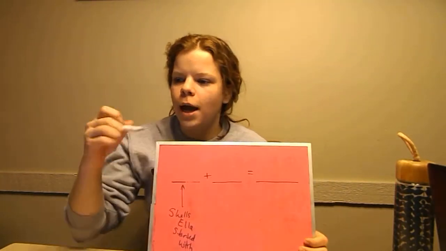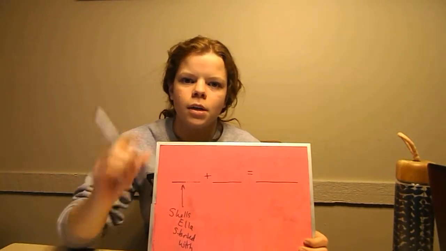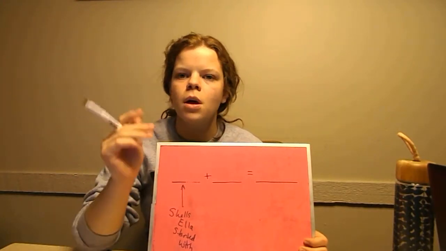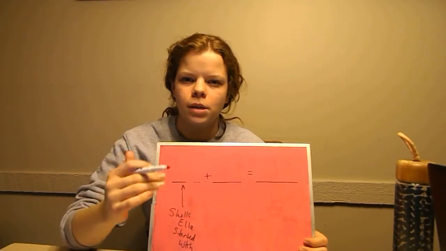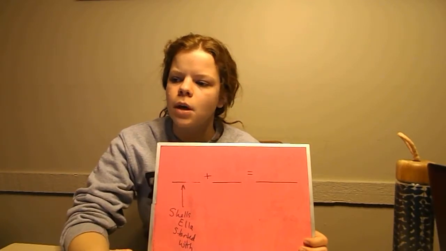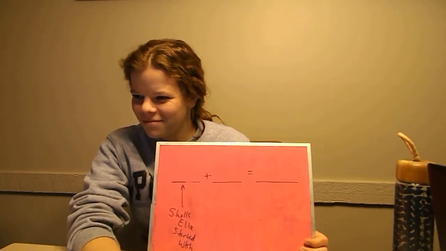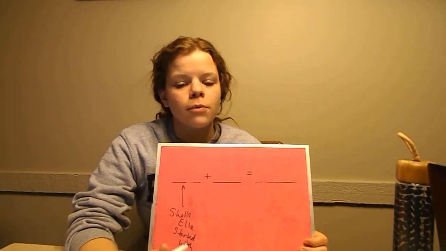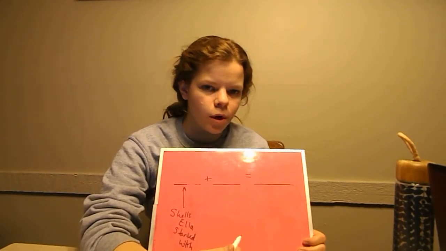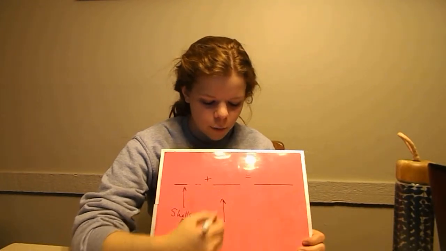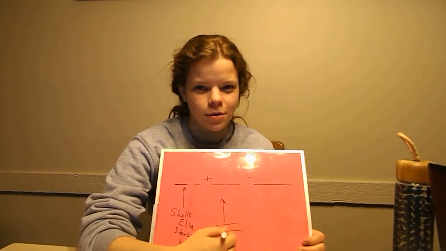Okay, so then we would have them count out using base 10 manipulatives like cubes, like those Unifix cubes we use, or the little orange base 10 things, or even just paper base 10 manipulatives. And we'd have them count out 164 of those using hundreds, tens, and ones. And then we would ask the students what other information the problem gives us, and it gives us how many shells she gave away. So then we would have them tell us where the shells that she gave away would go. And that would go right here, and we would write how many shells Ella gave away.